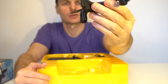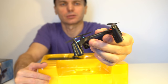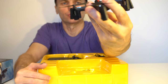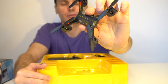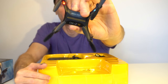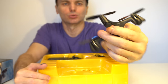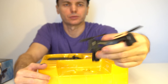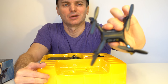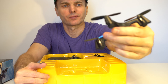And this drone we can use inside and outside, and it's very easy to fly, very easy, and I like this drone very much because it's very small and the size is very comfortable to fly at home. Yes, it's a lot of fun, guys. It's a lot of fun to fly this drone.